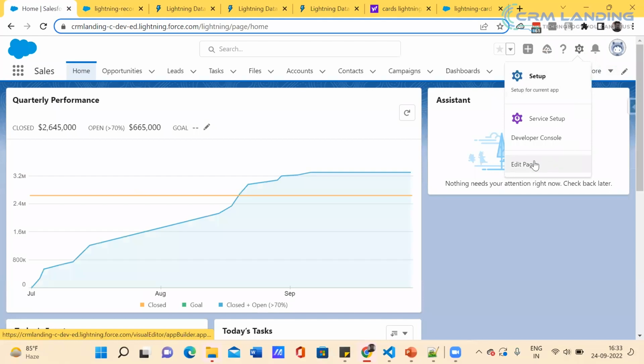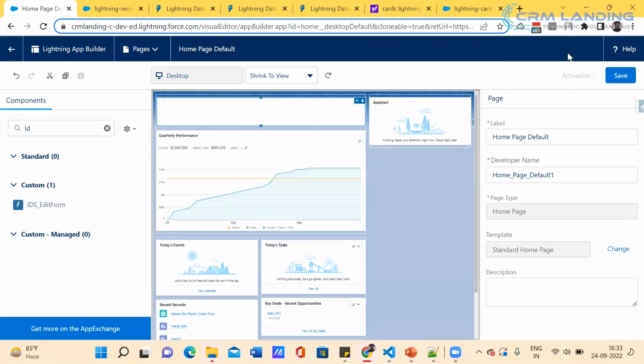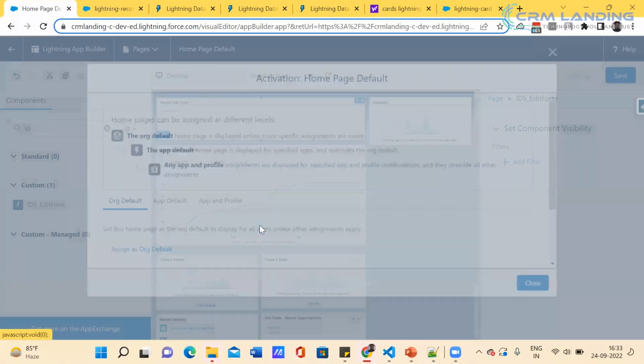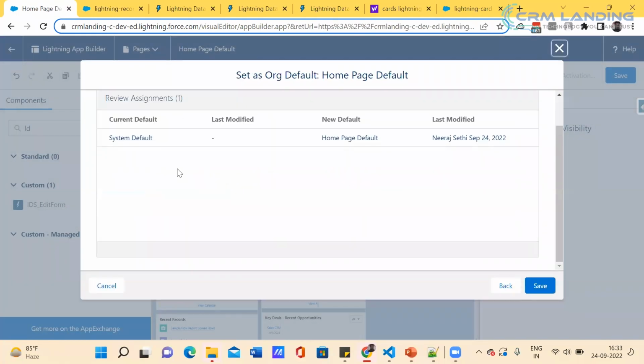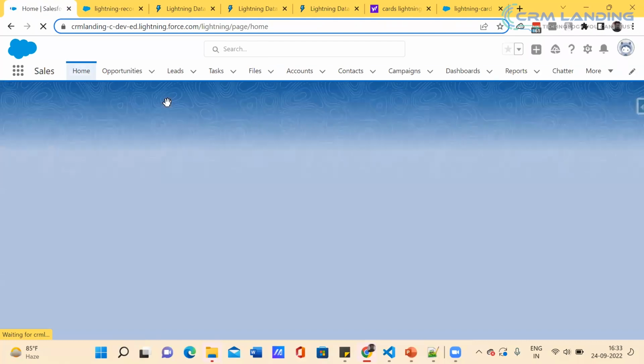It looks like it's not activated correctly. Let me click again on edit. Okay, it's asking whether we want to assign it as the default for this or something like that. For now, just set it as default.